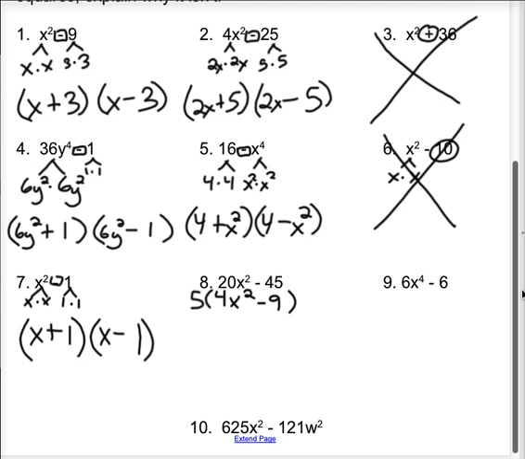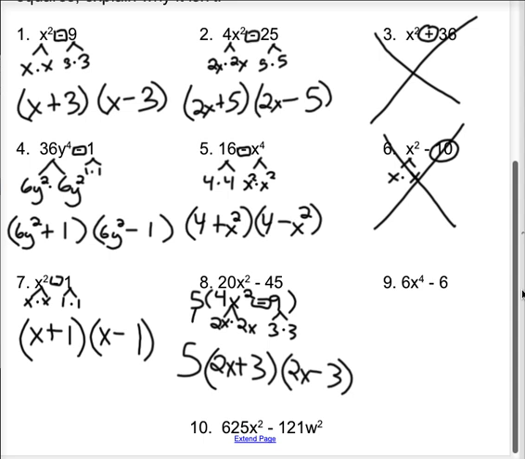And now if you notice that inside portion, both of these are perfect squares now. The 4 breaks down into 2 and 2. The x squared breaks down into x and x. 9 is on our perfect squares list. It's 3 and 3. It is a subtraction problem. So now we can actually still set up that difference of squares scenario. 2x plus 3, 2x minus 3. And being careful to remember, you have to pull that original 5 down. Okay, when you pull it out, you need to keep writing it there.